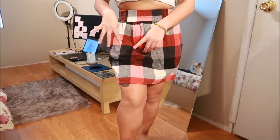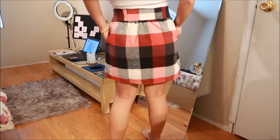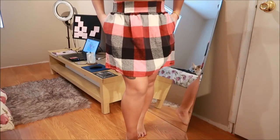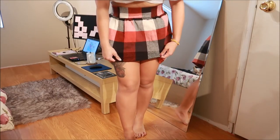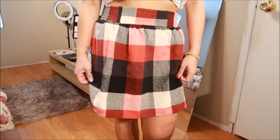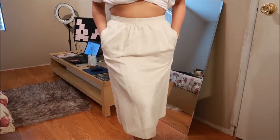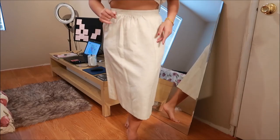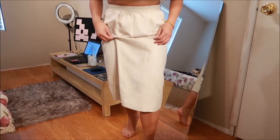This skirt is actually really cute. It's a red, white, black, and gray pattern — super duper cute. It's not too short either. And here's another skirt: it has pockets so it's a winner in my book. It's a little bit on the longer side, almost churchy, but I really like it. I like the color as well, and the pattern is something different I don't have in my collection.